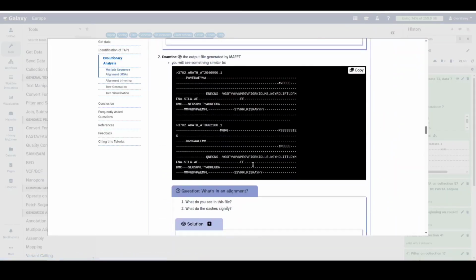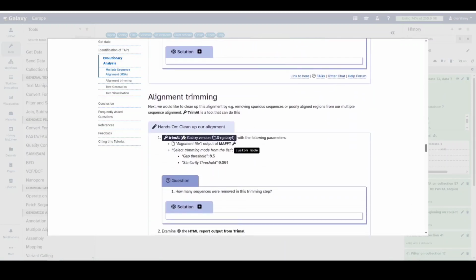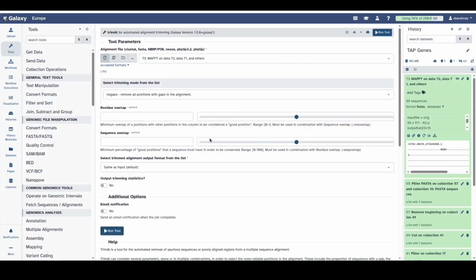In order to clean the output, we can run trimAl, which will clean up this alignment by removing the poorly aligned regions from the MAFFT output. So we'll click on this tool.